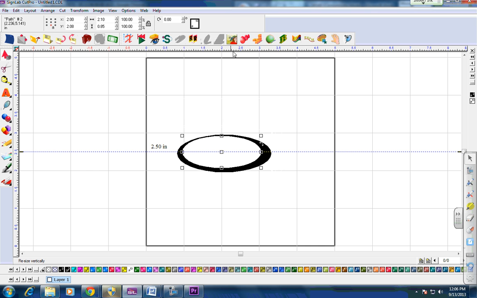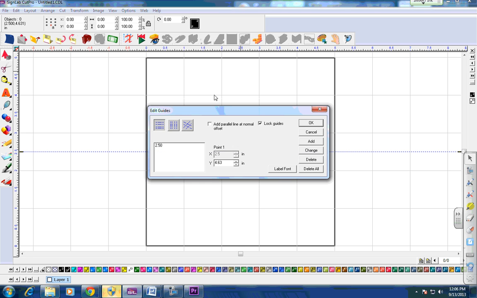So we're going to do that again for a vertical line. You can click anywhere here and we can edit it, but try getting it close to 2.5. Once again, you can't be selected on anything, and then right click, vertical line, 2.5, and then make sure this is locked and hit OK.